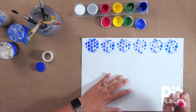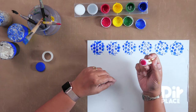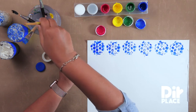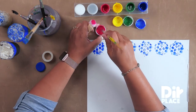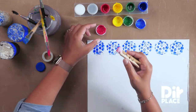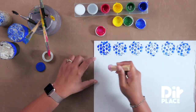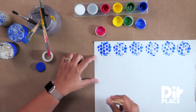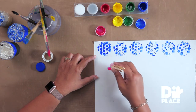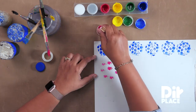Let's try the pom pom attached to the clothespin. As you can see, I've used this before using red paint, so I'm going to use red paint again. I'm going to make sure that my red paint has some water in it — I like to use my bottle caps. Now I'm going to put my pom pom into the red paint and stamp. I can stamp a line, I can stamp a circle, I can stamp whatever I want. I think I'm going to do something different this time — instead of a line, I'm going to do something like so. Let's try our double circle.